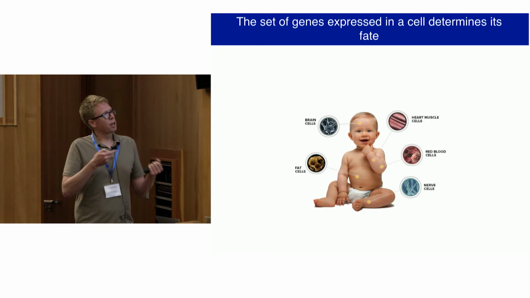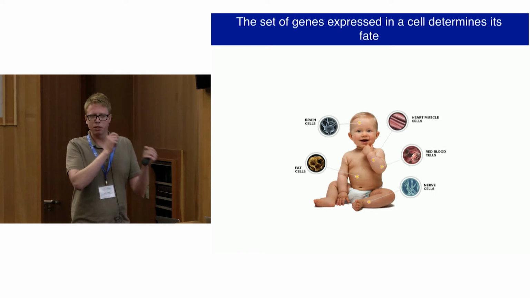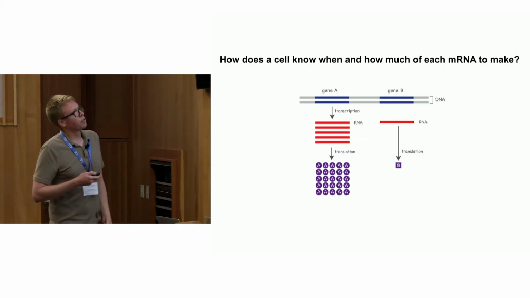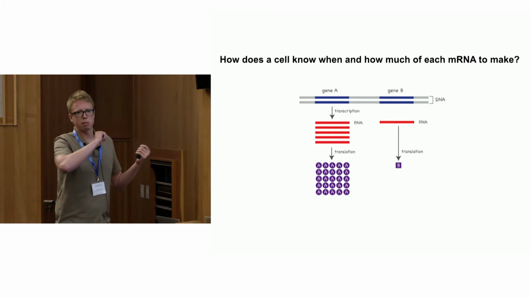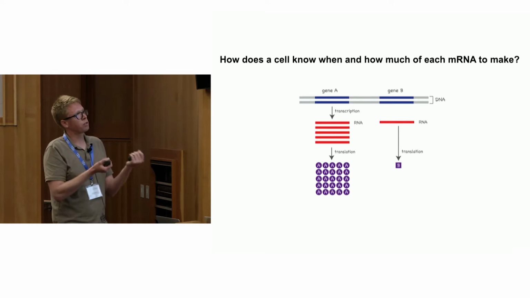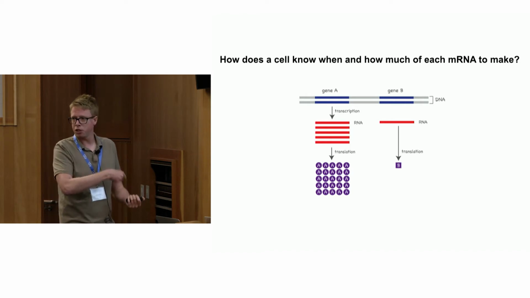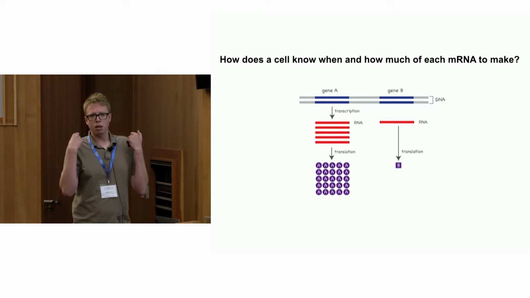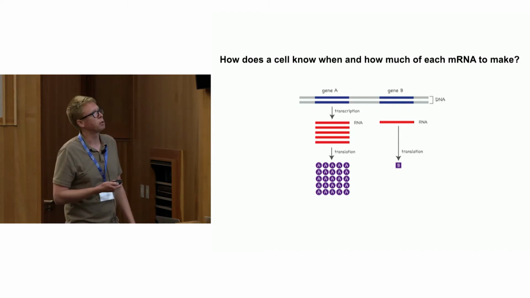And so in that way, what we're doing when we're studying biology is we don't necessarily care about the genome. We just care about being able to perturb biological function. Another way to think about that is, what we really are doing when we ask most biological questions is we're asking how do cells know when and how much of each mRNA to make that's encoded by each gene in the genome. And so what we think about when we think about using dCas9 is essentially, can we use dCas9 instead of Cas9 to perturb transcription instead of the genome and ask how genes function to contribute to biology.